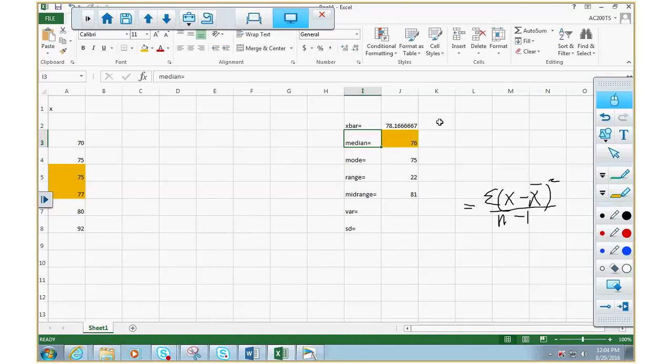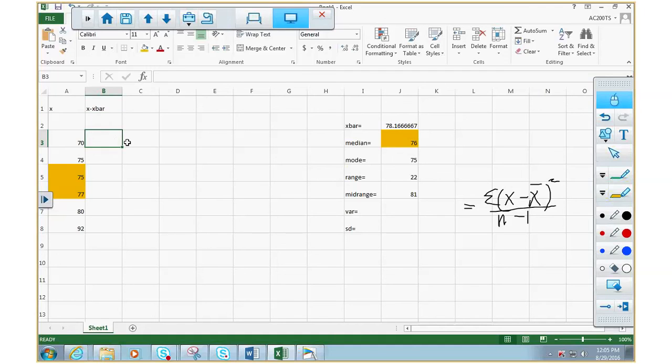So what am I going to do to x bar? I'm going to subtract it from what? Where is x? Each one of these guys are called what? X. That's x sub 1, x sub 2, or for layman's terms, the first x, second x, the third x, fourth x, fifth x, and sixth x. So I've got to subtract 78.16 from each one of these guys. So I'm going to go right here, and I'm going to call this column, and you need to call your column x minus x bar, because I'm following the directions of my formula.